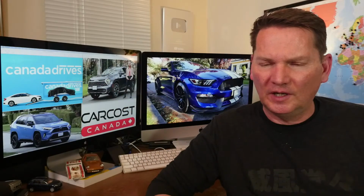And I just love the GT. One of the reasons is the magnetic ride control. So if you're going to get a Mustang GT, I strongly encourage you to get the performance package and magnetic ride control. It just takes that car to a whole other level. And boy, what a wonderful, wonderful machine.